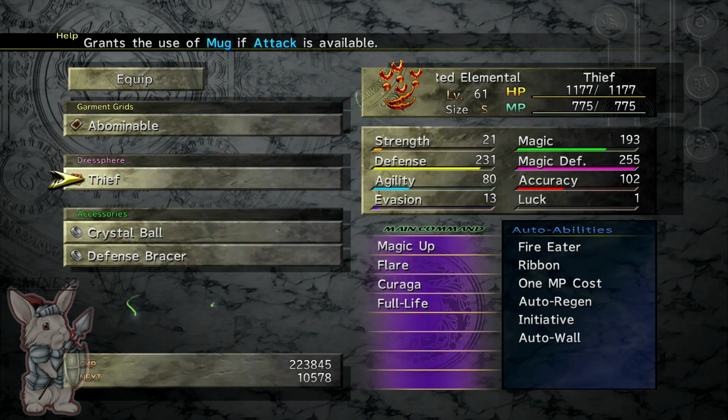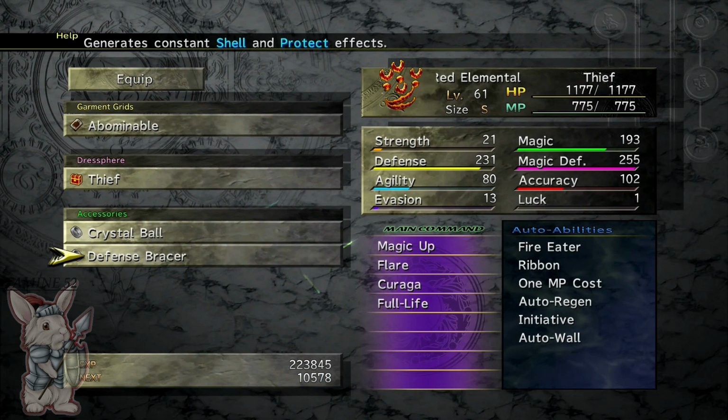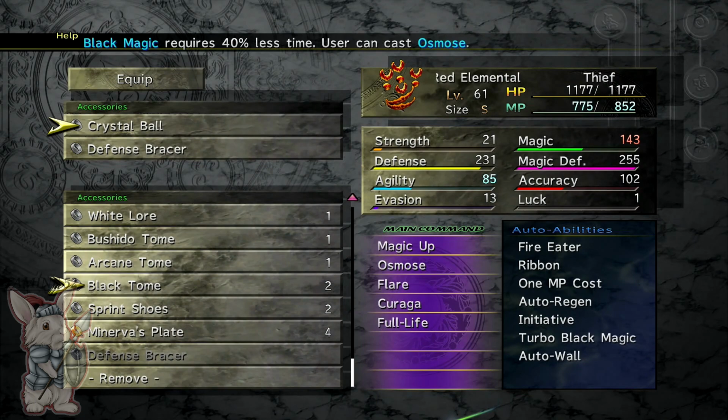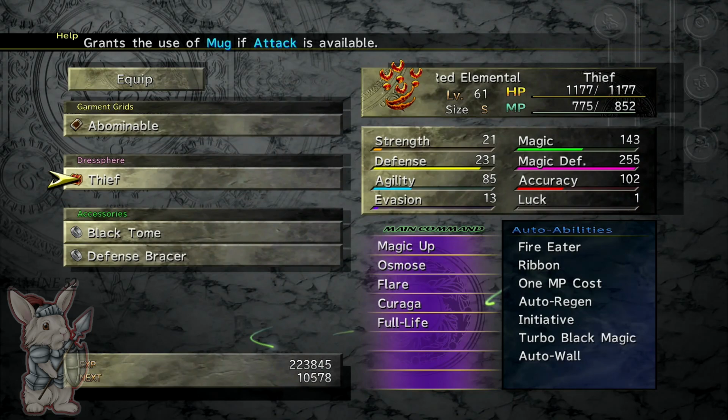So currently, the red elemental is a thief on the abominable garment grid, which I'll show you how we unlock here in a little bit. But the reason why we use abominable is to get that ribbon effect. And then we have a crystal ball and a defense bracer. That defense bracer is to give shell and protect, aka auto wall. I'm actually going to get rid of this crystal ball, and I'm going to go ahead, where is it? I'm going to go ahead and give the red elemental a black tome for that turbo black magic and the osmose, however you want to say it. And this is basically going to be the red elemental setup for the rest of the game.